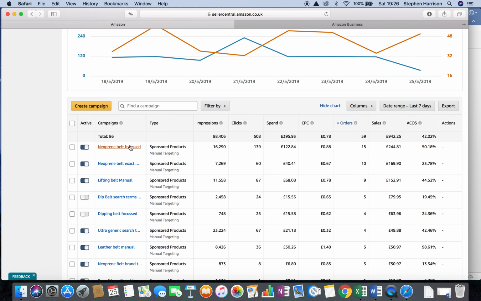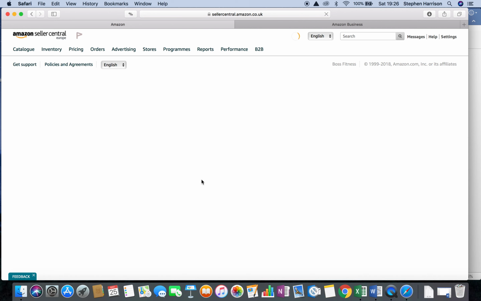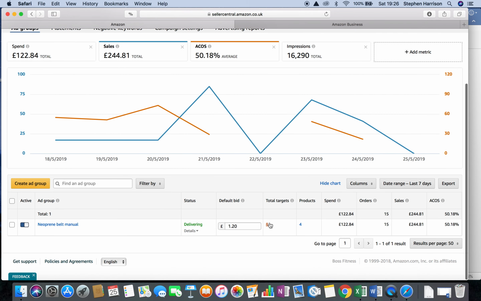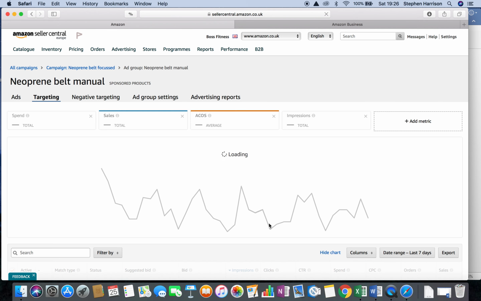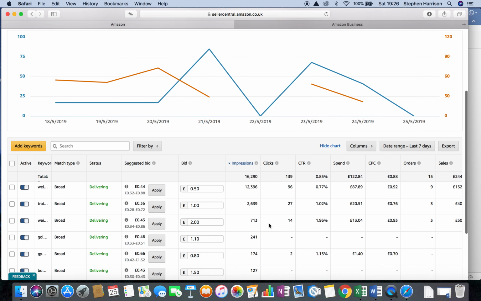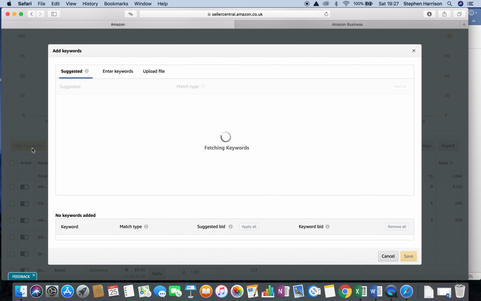So essentially what I've done is I've taken the profitable keywords from this campaign and put them inside an exact match campaign. So customers are searching for these exact keywords, which I know are profitable, and it has vastly improved my profit there. So I'm going to show you exactly how I've done that. Inside this broad match campaign, we know we have 3 different types of keywords available to us, and I'm going to show you those now.